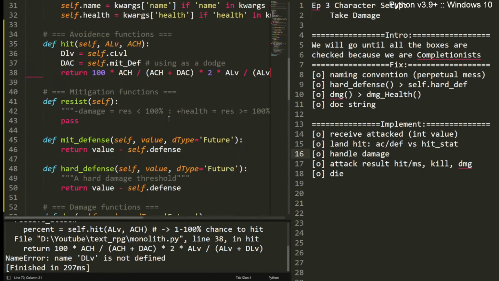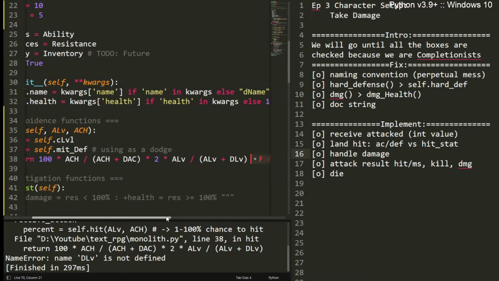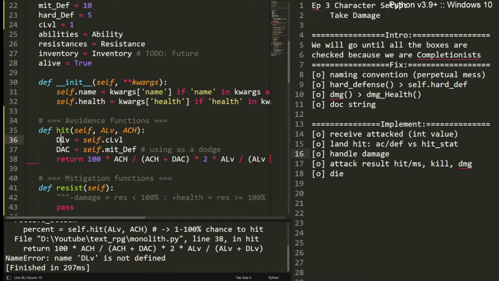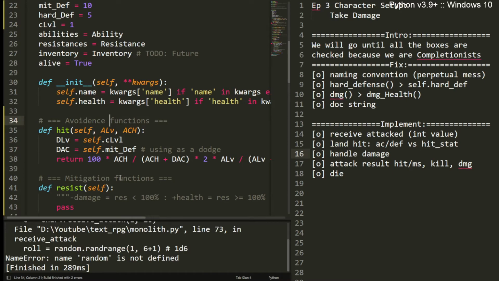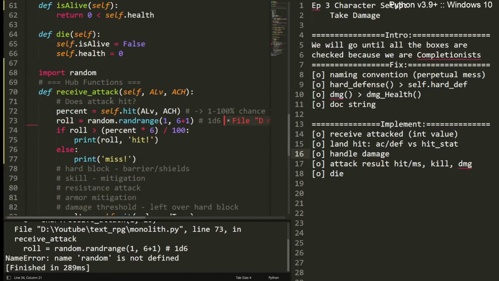DLV is not defined. Oh. Another spelling error. Random is not defined.